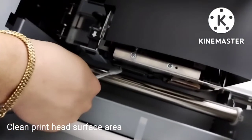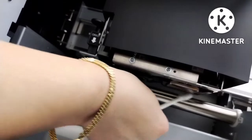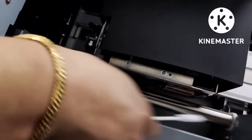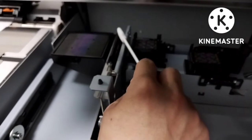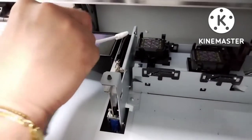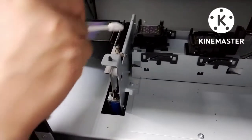This one, this side. Same thing in head number 2. And the rest of the area, you must clean it daily, weekly, or monthly. Then in the maintenance area, you must clean this. This is the wiper blade. Swipe here, swipe on the side, on the top. Make sure there is no dried ink in this area.